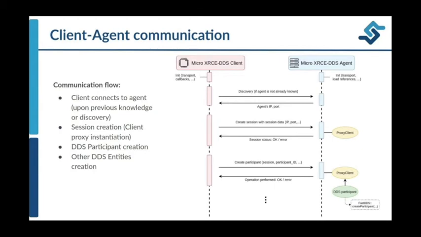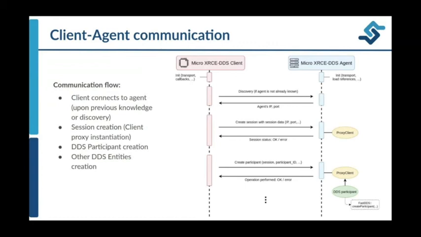The first thing that the client does is creating a session, for which the agent will respond by informing how this operation went, so if the session was created or not. And this step is the one in charge of generating this client proxy that I have been talking about just now in the DDS world.